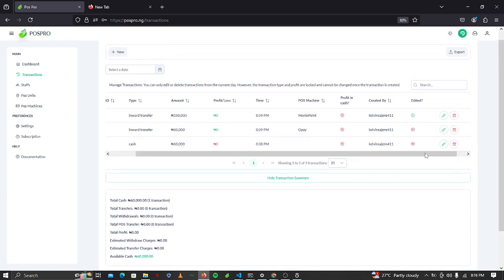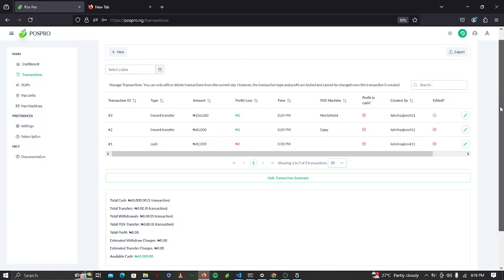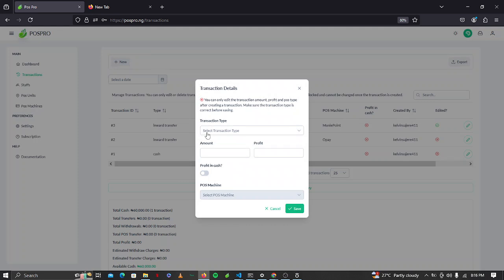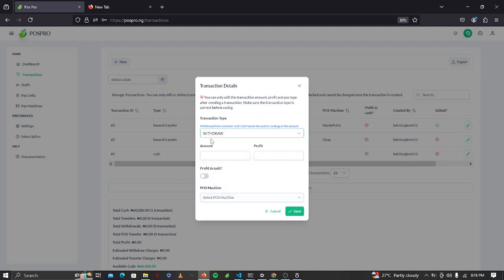Okay, so the last thing I'm going to do is create some transactions so you can understand how it works. Say my game withdraw 5,000, and say profit is 200. Was this profit given in cash? No, let's say it wasn't.